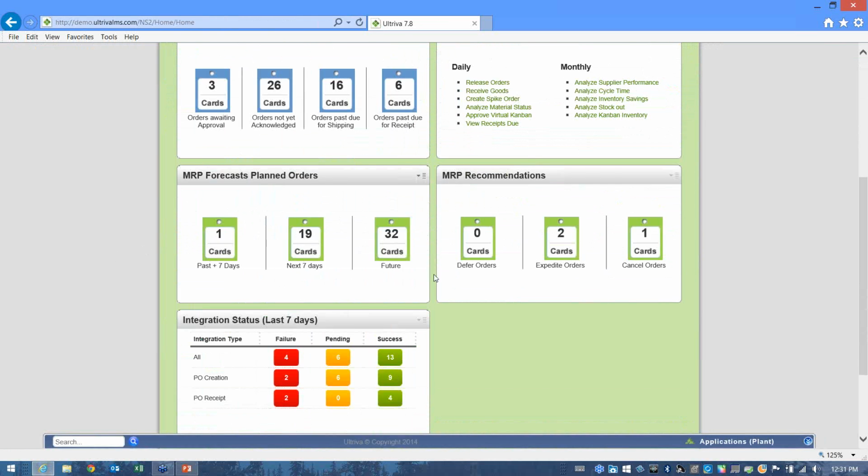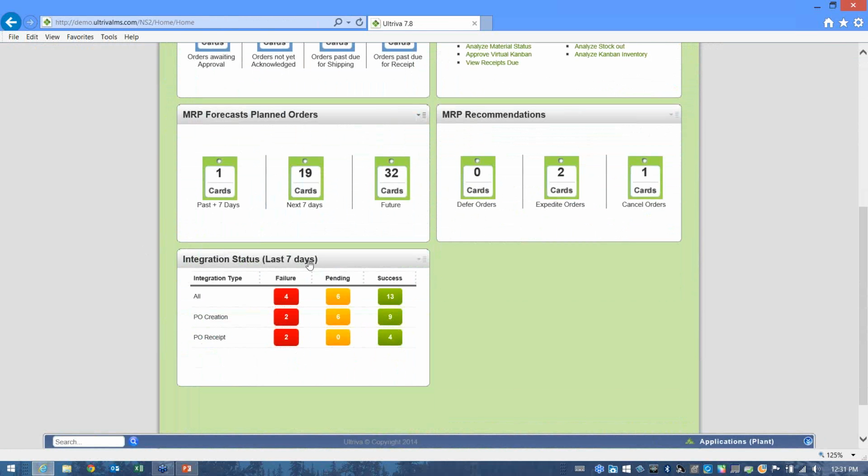All right. Next up, we have the integration status. So raise your hand if you normally are in charge of clearing out the failures or looking at the integration. Raise your hand if you're one of the buyers who do that. All right, perfect. I see several hands going up. That's very good. That is something that's definitely a part of the daily buyer experience here.